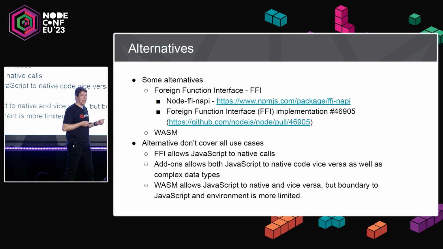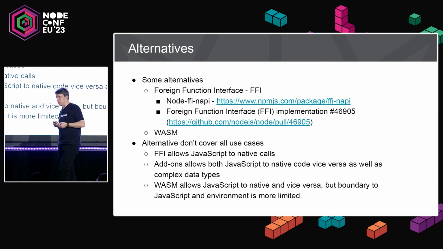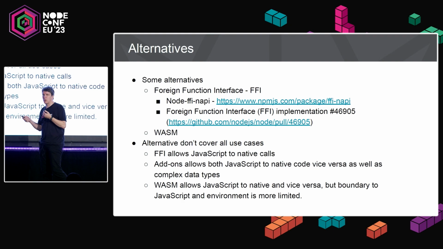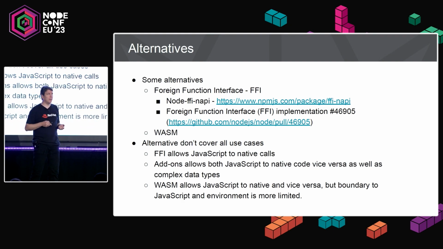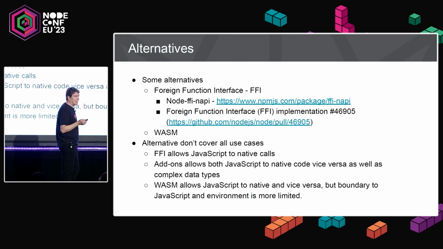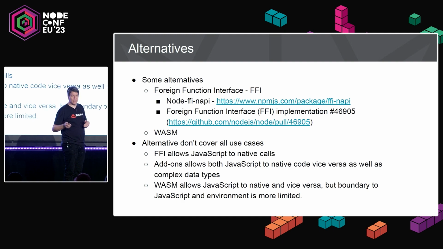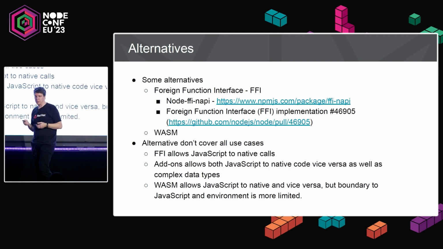That's WebAssembly, and with WASI, which gives you a system interface, you can interact with the outside world. And that's another way where you can take native code, compile it into something that we can now run with V8 and interact with our JavaScript. But because it's sort of a yes-and solution, the different alternatives are either a better fit or worse fit for particular use cases, and you can't necessarily do everything with every one of the solutions.